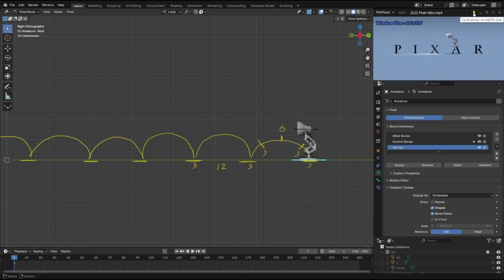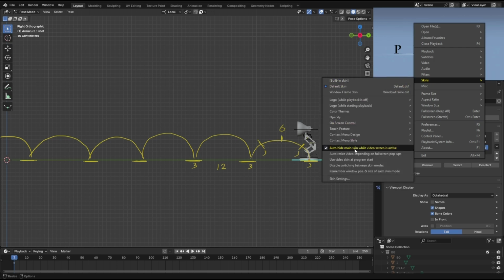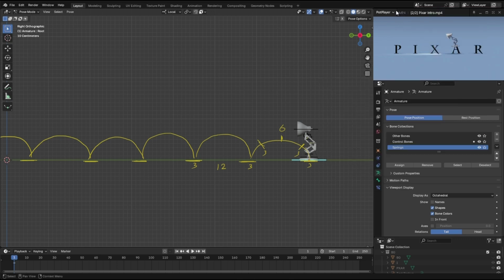I pinned it up here and inside the settings, where is it, the skin, where's the skin? Here I checked auto hide top and bottom part, so player controls and header. And also going forward and backward with D and F keys on my keyboard. So there goes the PotPlayer settings or controls.